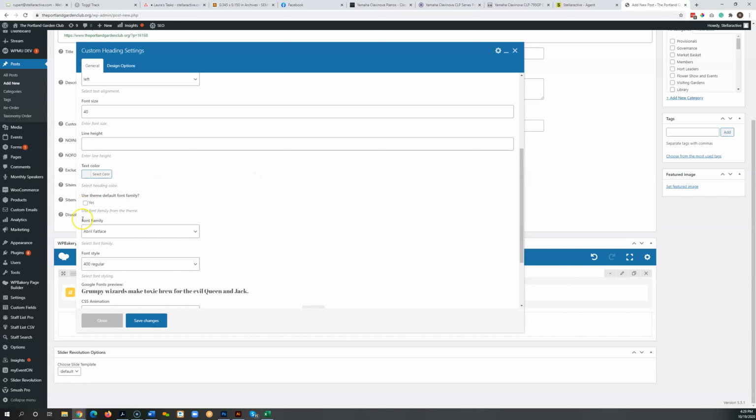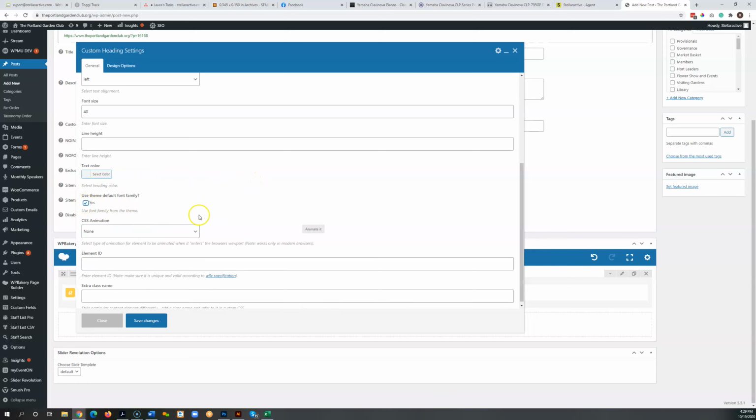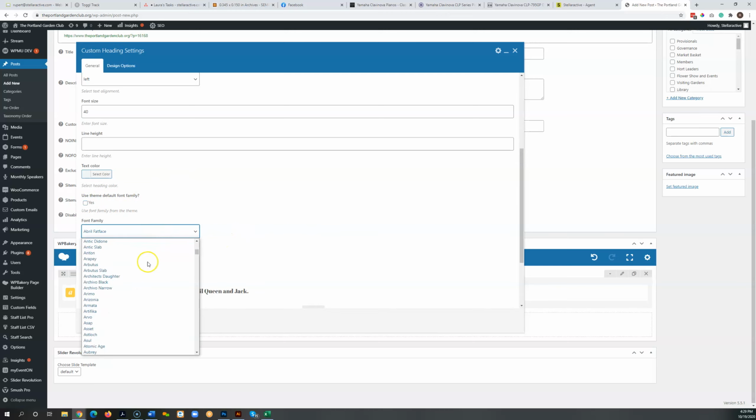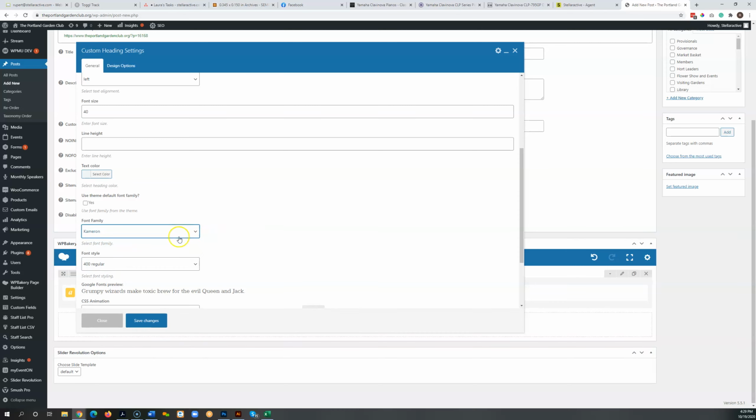for it. And then right here, usually I would recommend that you say use the default font family, but if you're wanting to do other things, you would leave that unchecked. And then you've got a lot of options here. So you can pick whatever it is that you want. Right here it's going to show you the different weights. So the higher the number, the more heavy or more bold that's going to be.